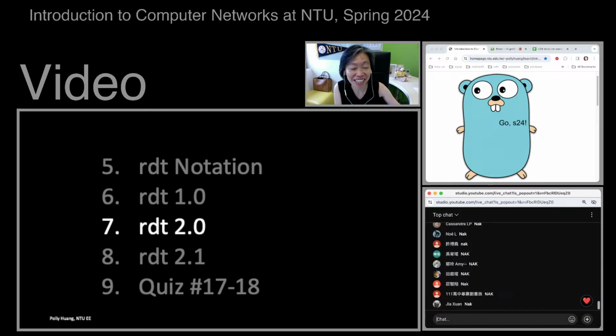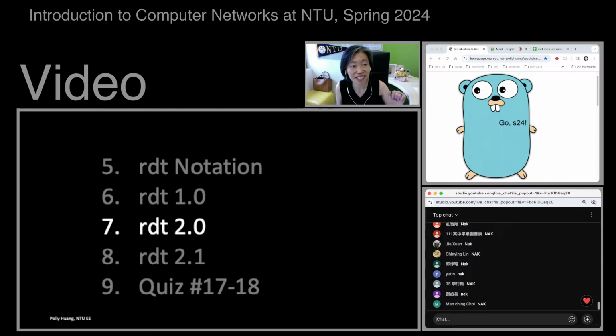Okay, great. Now I'm sure that you guys are ready for the finite state machine of RDT 2.0. So now you know there should be an FSM for the sender, and there should also be an FSM for the receiver. The sender side needs to describe receiving the acknowledgements or negative acknowledgements and retransmitting. The receiver side will do the checksum and decide whether to send ACK or NAK, right?